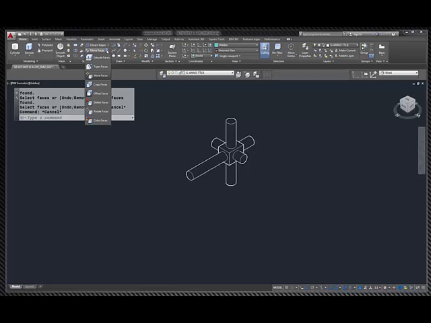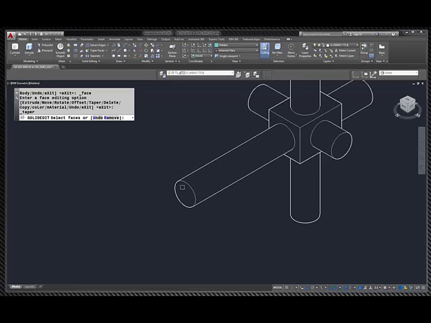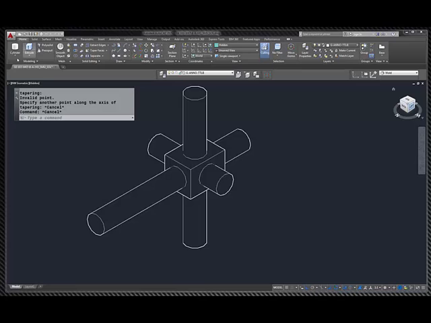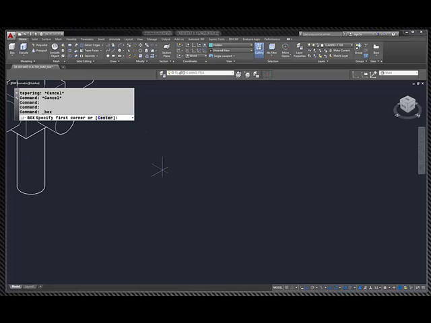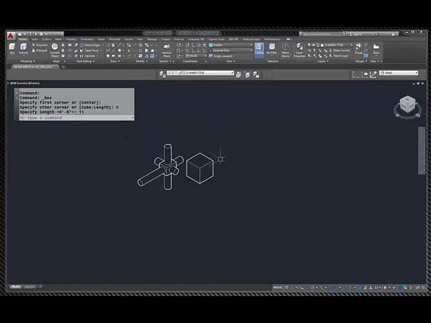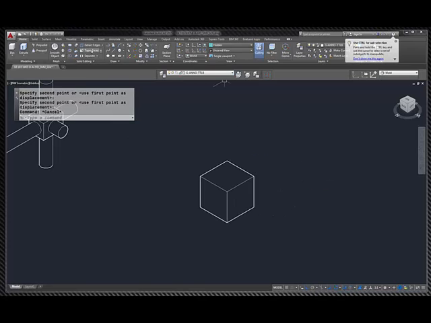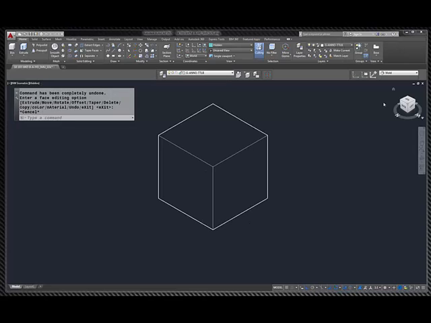And what other things do we have? Oh, we have taper face. Okay, and base point. So we'll do that. I'm going to come back here to a midpoint. Okay, I'm going to go back up here to my cylinder, pick a box. This time I'm going to pick a point and I'm going to go C for cube. I'm going to go 11. So I have an 11 by 11 cube now. Move it over here a little bit so we can get it out of our way. And here's where we'll go into our taper face. Okay, I'm going to show you how to taper this face here. Pick taper face.